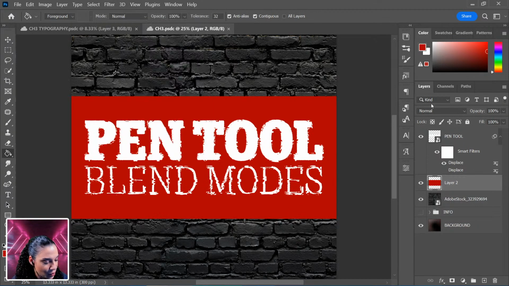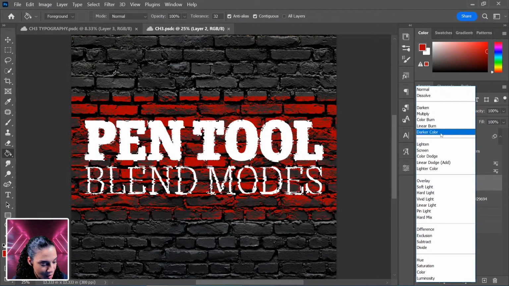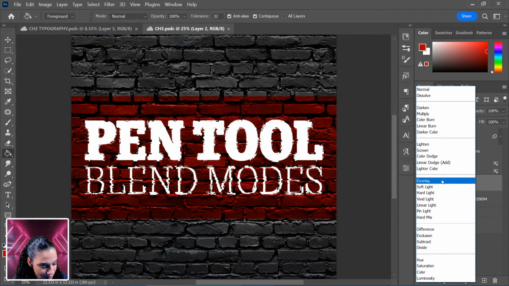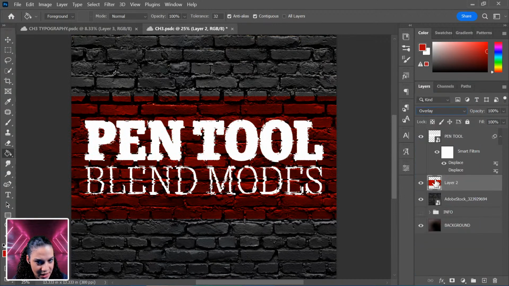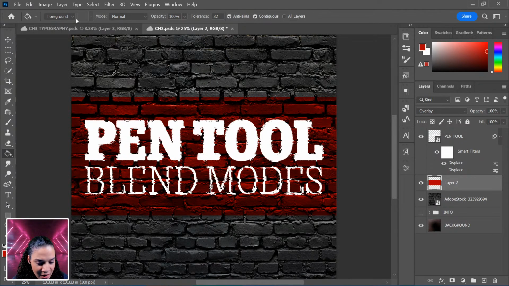I think we need a little more. Let's try working with the blending modes first so that we can see. I think what we're going to end up doing is probably throwing this on like an overlay. I think overlay is going to work for us. And I might transform this as well just to kind of bring it up like so. I'm wondering if we should have it between the bricks or over top of the brick break there. We can experiment with that. And then let's go ahead and displace it.